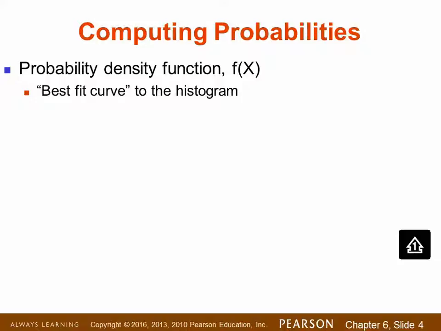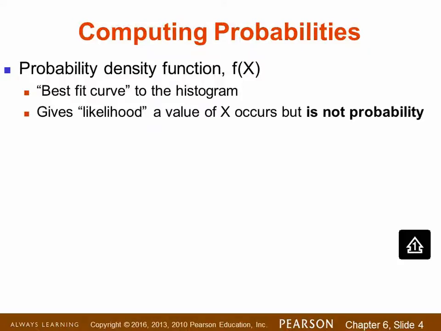How we think about it is as that best fit curve that's going to go through the histogram. I'm thinking that I could collect a whole lot of data. If I collected enough data points, I start to get something that begins to approximate a smooth curve. If you can't read off the board, I have it right here: probability density function. So again, so far nothing really big.